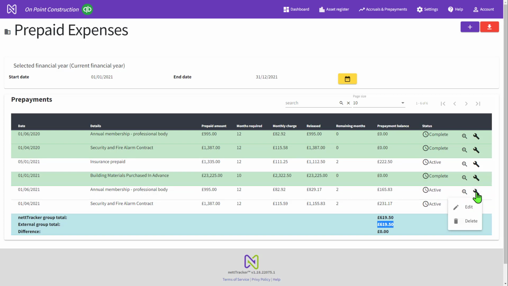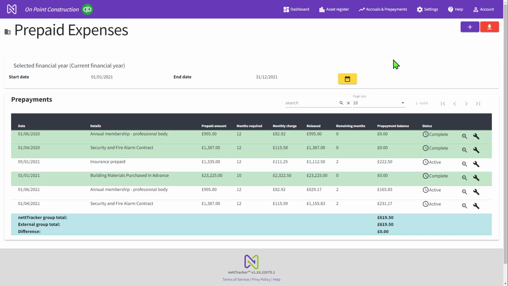We can choose to edit. Really the only thing that I can edit against a prepayment is the name, the details. There's nothing else I can really change against that. There is the option to delete. If you do delete the entry, whatever is the current balance will automatically be adjusted through a journal. And we can choose to look at some details against our prepayments as well, which will show all of the journal entries that have been made. At the top right hand corner there is the download option, so you can download your statement into Excel if you wish and need to attach it to your working papers.